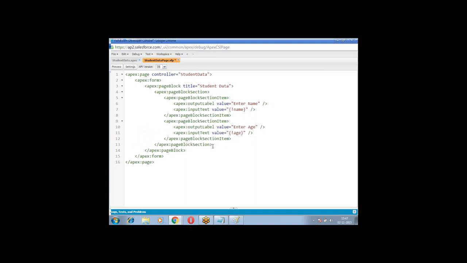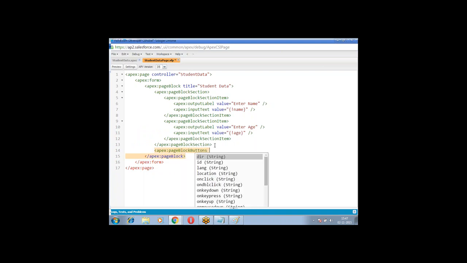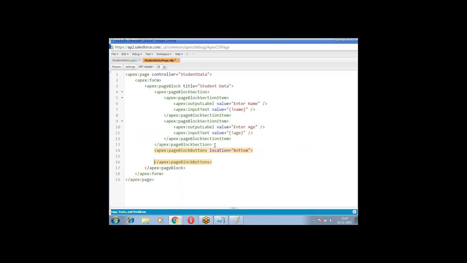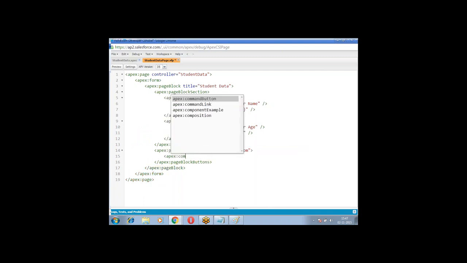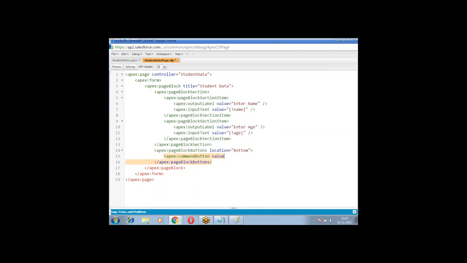At the same time, we have a button here, the pageBlockButtons location. Value equal to submit.